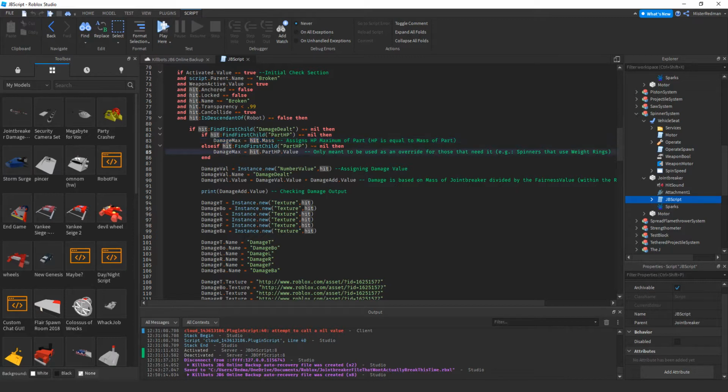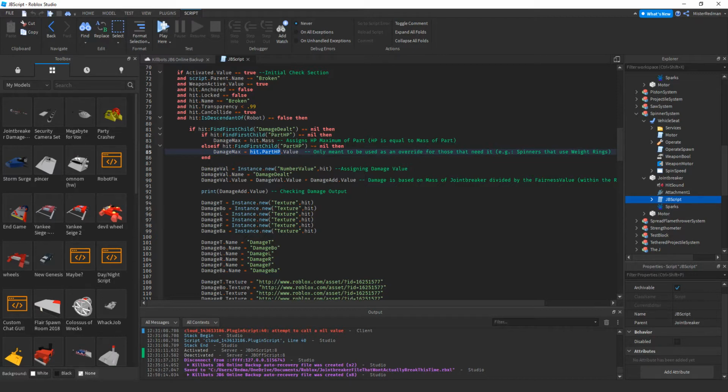There is a part HP override that's within every damage script. That's only there for the sake of emergencies, or for when you need to reference the weight of another part for the Jointbreaker itself.